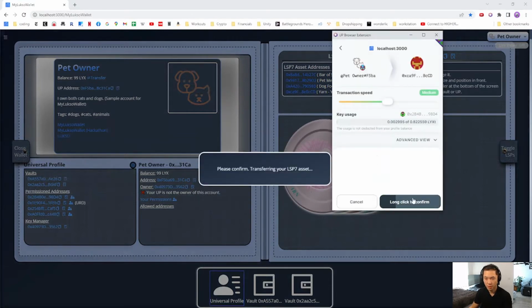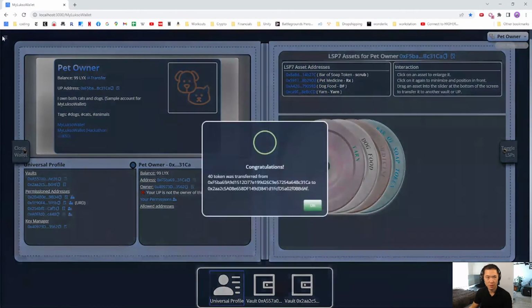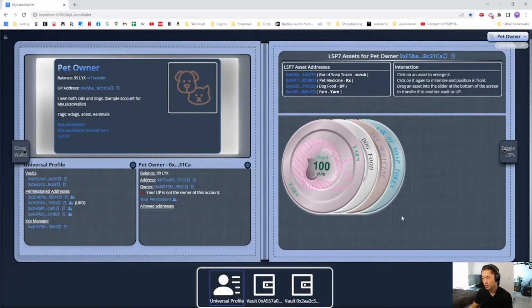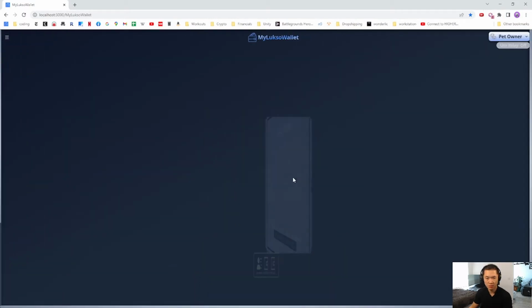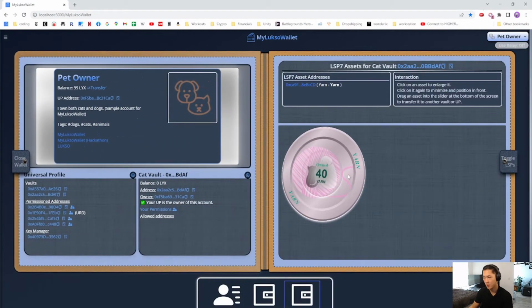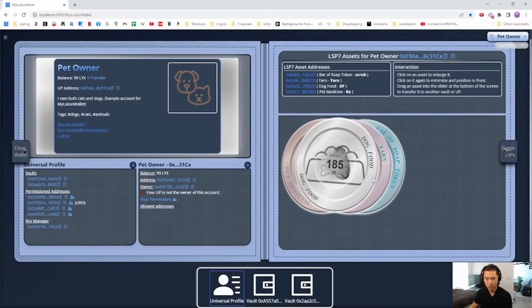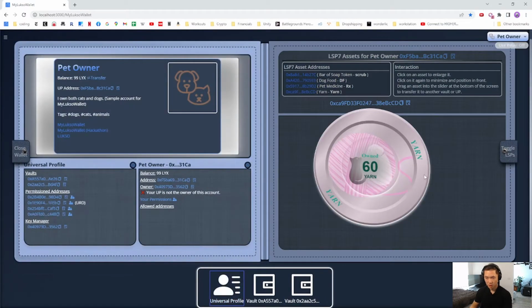I'll get the extension pop up and I'll long click to confirm. While that's running, okay, so I clicked out of it, but it basically confirmed the transaction. I'm going to refresh the page here real quick, go over, and we'll see that the 40 yarn is in the cat vault. And if I go back to the universal profile, we've transferred 40 yarn from 100.